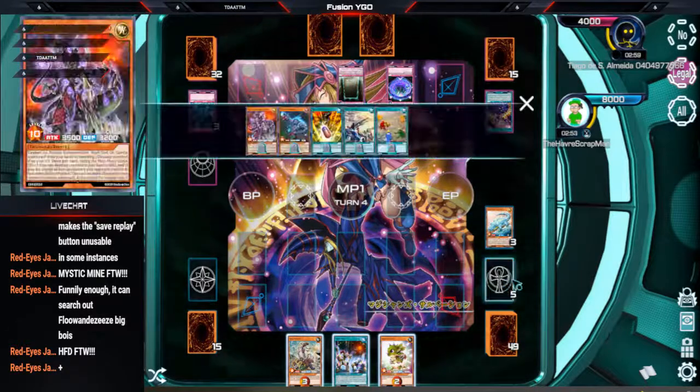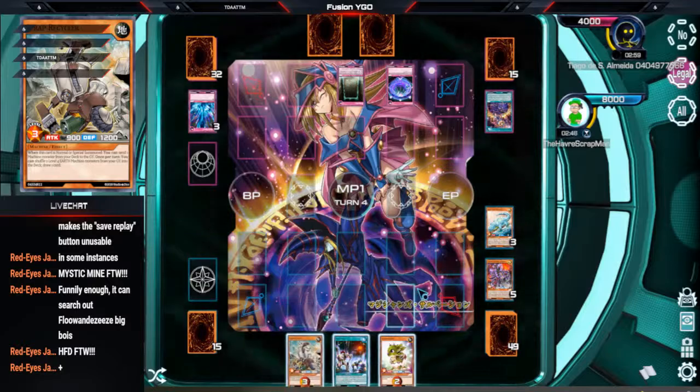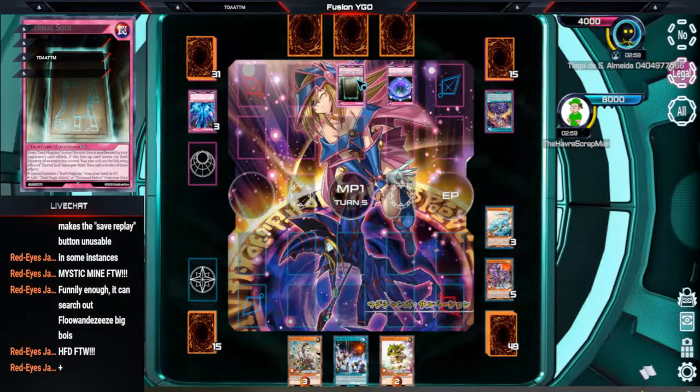Wow. Okay. I don't have any summons from there. I mean, I could summon the Recycler, but it's not going to do me any good. I'm better just to pass because he's not applying any pressure right now. And if he does anything next turn, I'll just Mystic Mine.